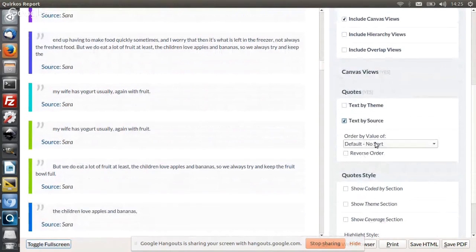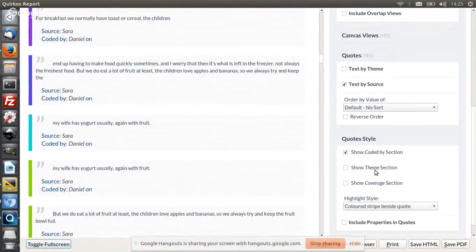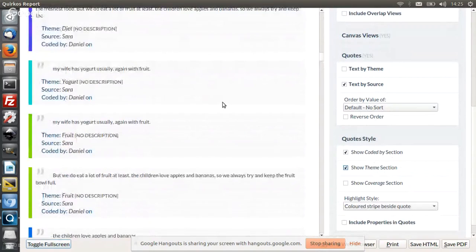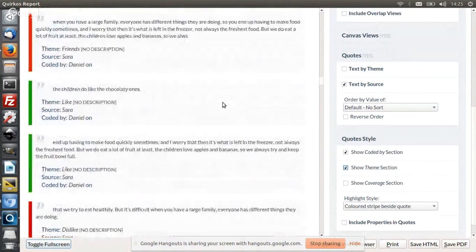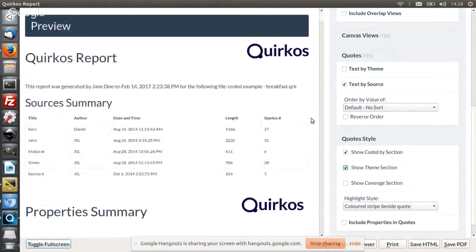And there's lots of different ways that we can customize that and the amount of information that we can show about these. So it's very powerful, and you can spend quite a lot of time making sure the report has all the detail that you want.